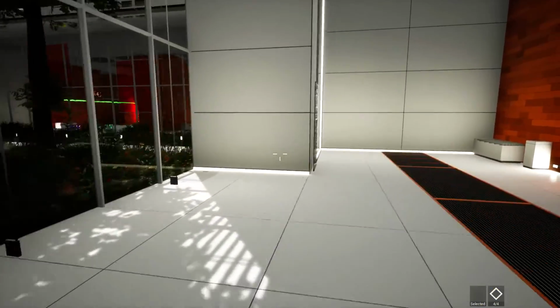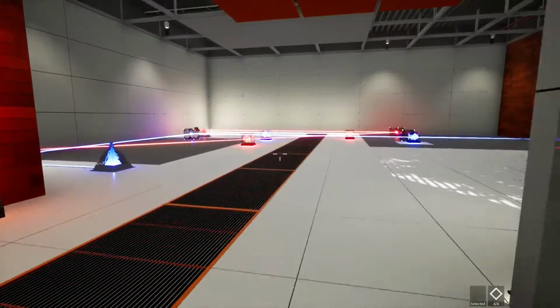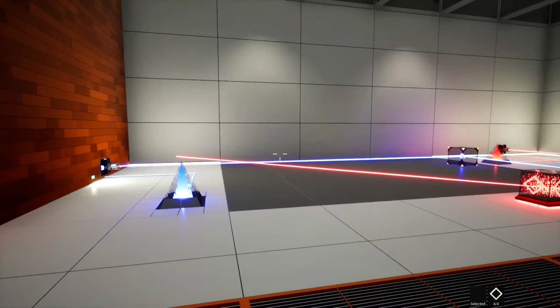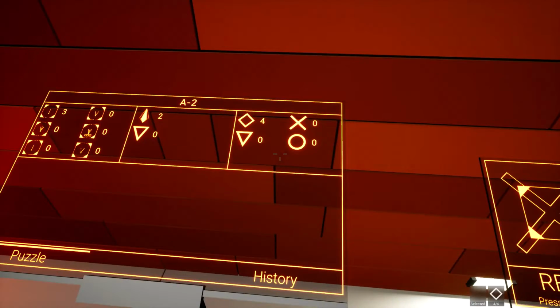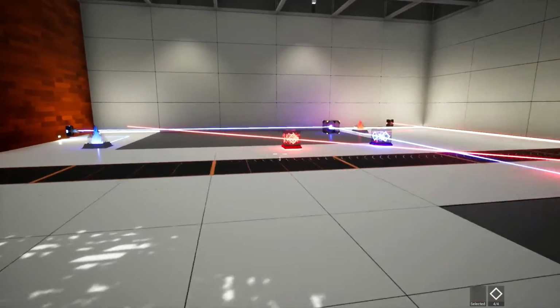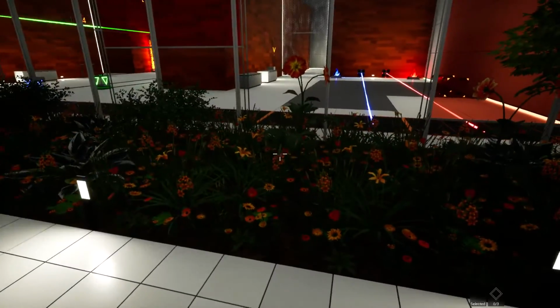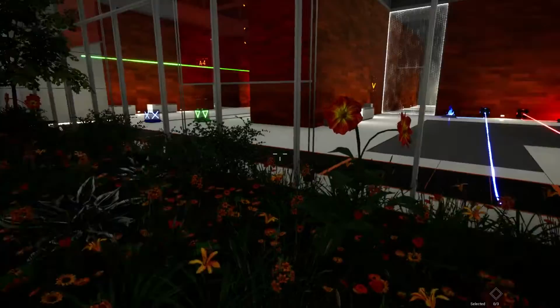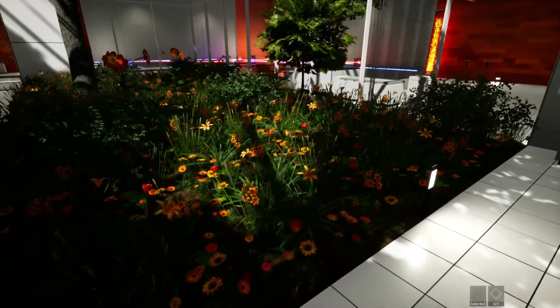Is that everything? That's the 4 diamonds. Wait, didn't you... Did I misread that? I completely misread that. I thought, for some reason, there were X's in this course. And I was wrong. A nice little garden.